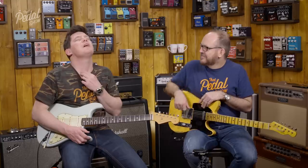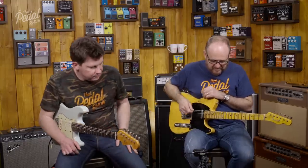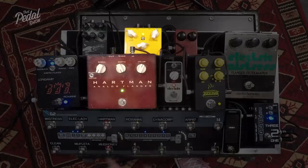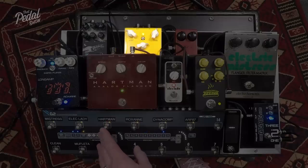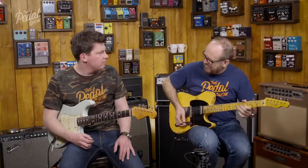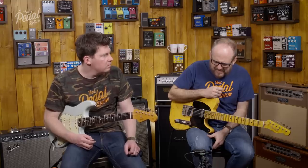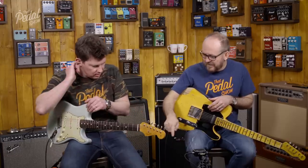I was wondering if it might be doing something to the phase of the two amps. No, because it's before. But okay then, play with the Mud Honey on. Just the Mud Honey. Loud. Sounds way louder to me. So, is there an internal gain boost? I don't know. There may be. It was a really common complaint with the Mistress about the volume drop. So, these are all going in to replicate to get rid of that problem.